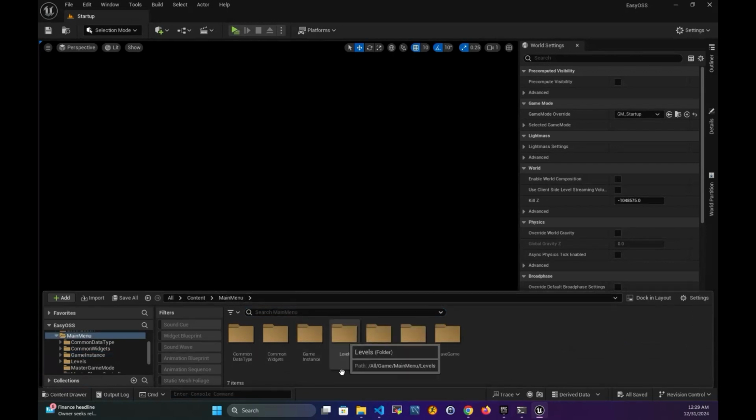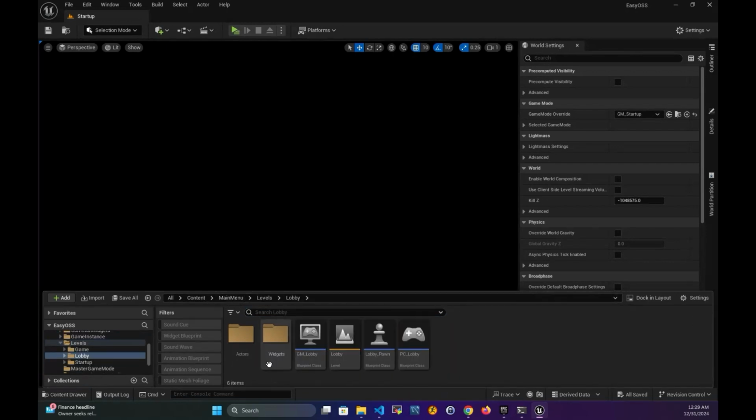Now go to the Player Stats widget to replace the hard-coded stat names with those obtained via title storage.